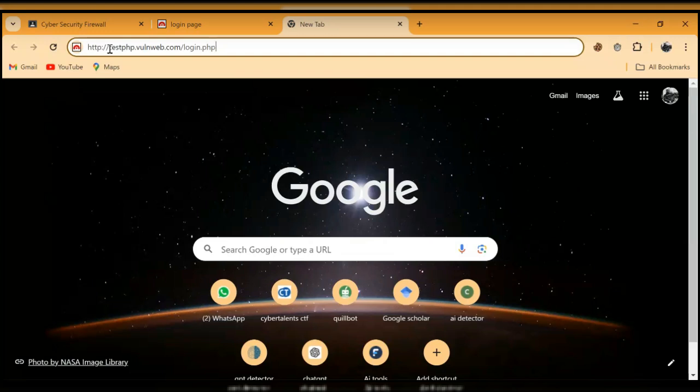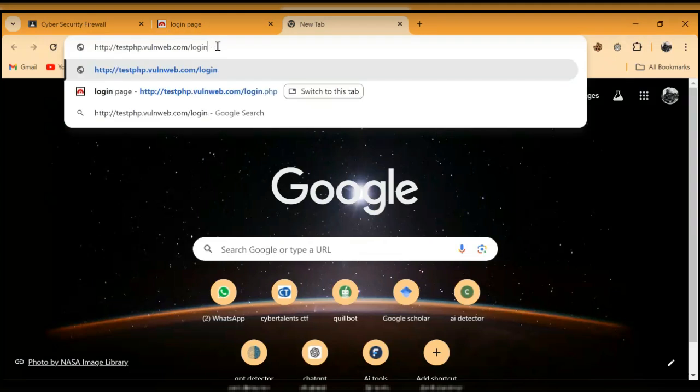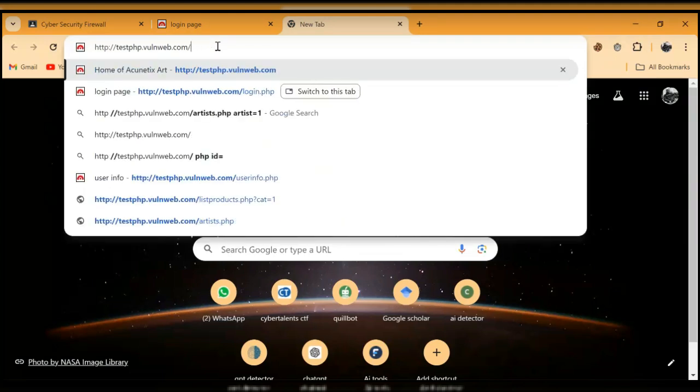So now, what is the link? Remember, I said that the open is a link. You don't necessarily need to capture this with the login page. You can take away the login page. Let's copy this. Let's create a new tab and we paste it there.